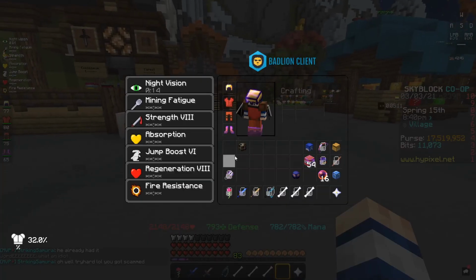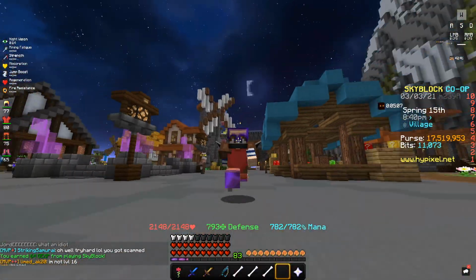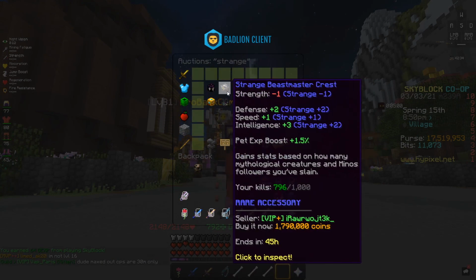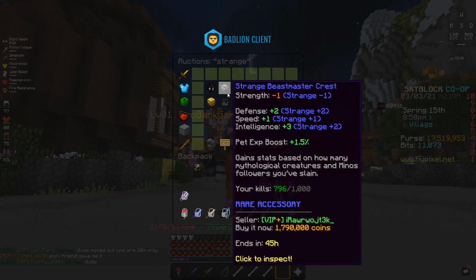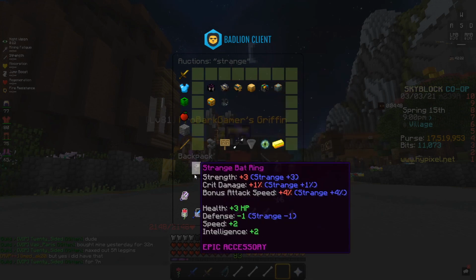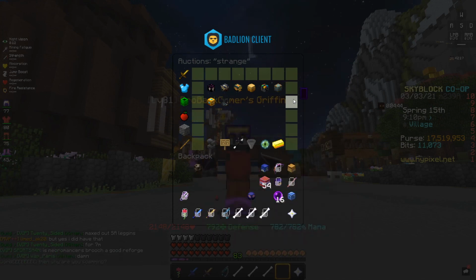You only want to use Strange on epic talismans, as if we look on AH and we look at anything that's not epic or legendary, really, we can see that it doesn't give attack speed at all. Instead, it gives defense, speed, and strength. And the next one, it gives minus defense, plus attack speed, plus crit damage, and plus strength. Again, making it one of the strangest reforges in the game as of the moment.